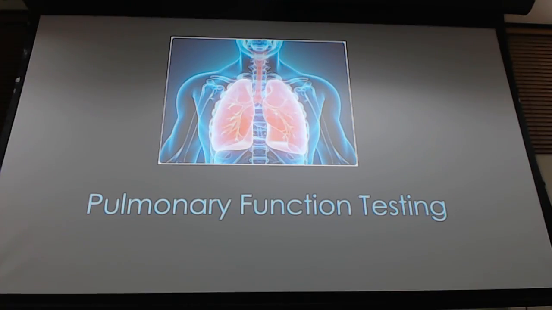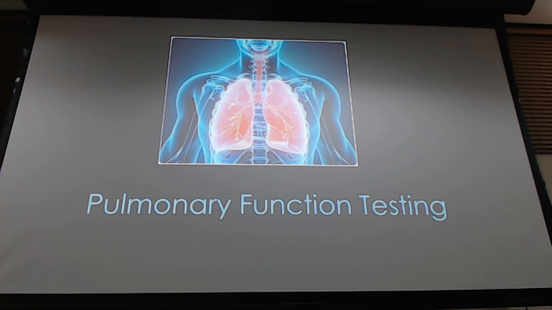All right. So this is going to be the last tool, and when I say tool, something that we have in our little toolkit to order, right? Like our chest X-ray. That's something we can use. Our ABG. Later on, we'll talk about something called a D-dimer, right? CT scan, CTA, VQ scan. So this is another one.